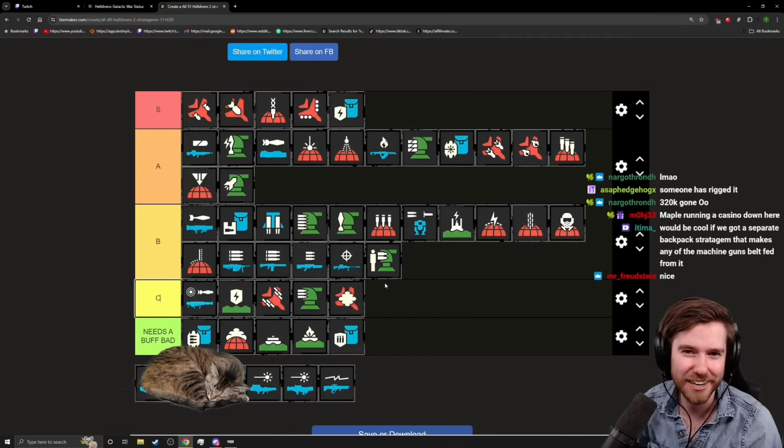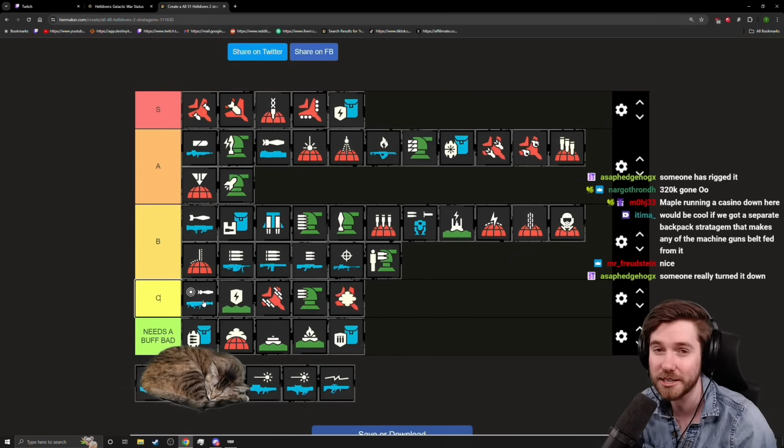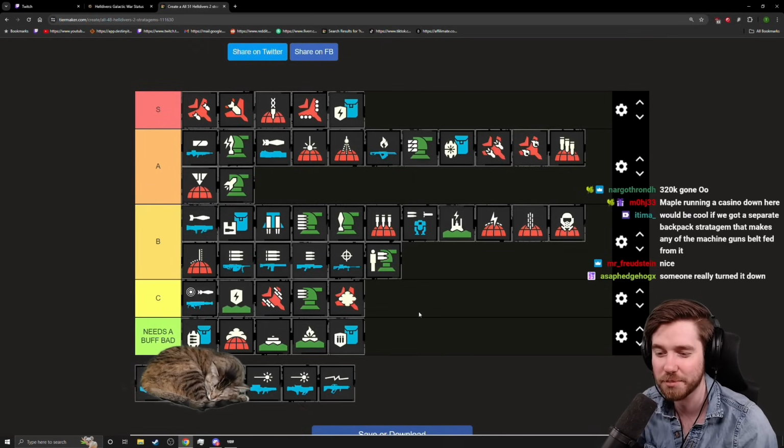I think it's C tier. I think it's incredibly fun, and I'd rather use this in bot missions. I'll mention in the bot tier list that it is better in bots, but for bugs, I gotta put it near C tier. It needs some love.